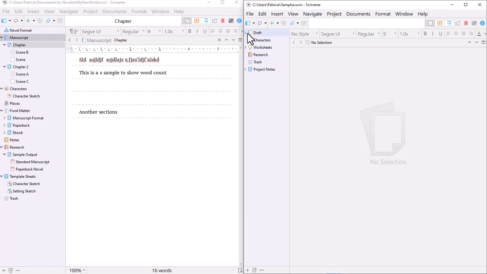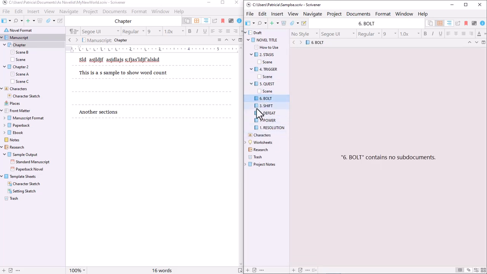It just has a draft folder for your novel title, and then it has the various pieces that are required when using this particular method. And if you know the one-page novel method, all of this would make sense to you.